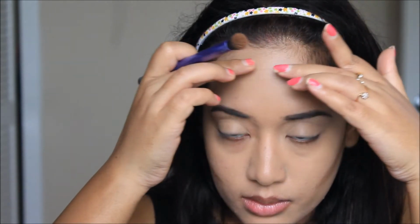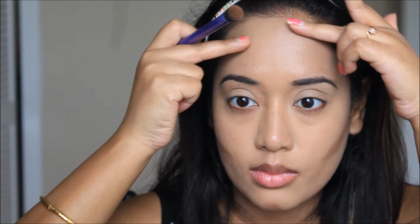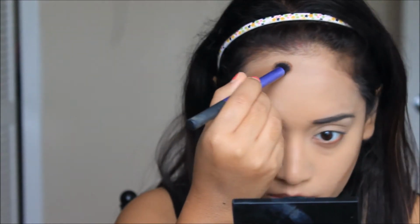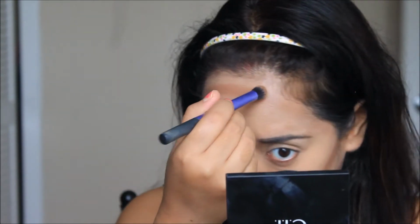Next I'm doing my forehead contouring. Now if you have a smaller forehead, you can totally skip the step, but as you guys can see, I have a big forehead. It's a must step for me. I'm applying the contour shade in a half moon shape slightly below my hairline and bringing the color up to the temple of my forehead. This way your forehead appears to be smaller.